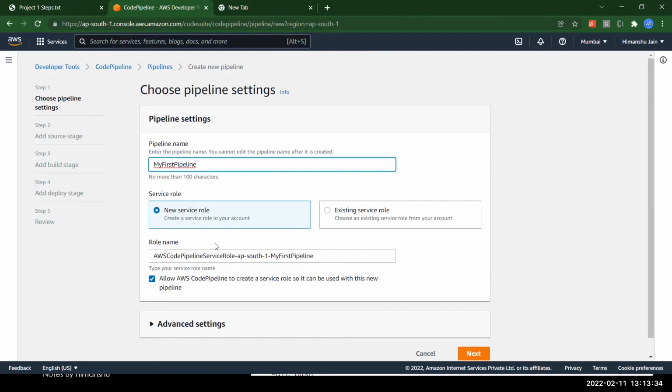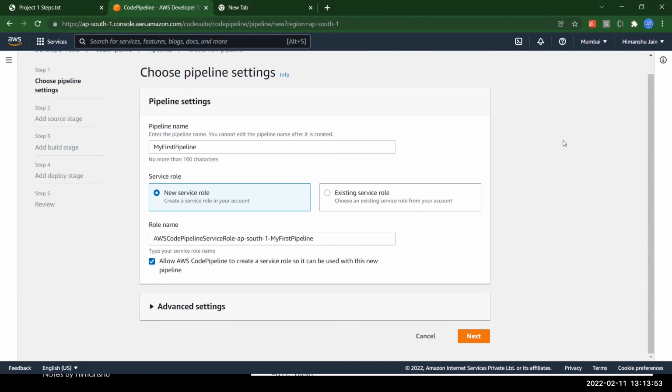Service role, yes, we will create a new service role. During creation of this pipeline, let this service create one service role. By default the option is new service role. We will go with that.